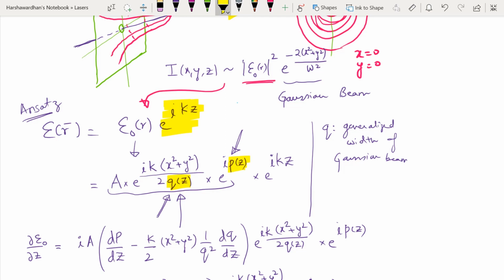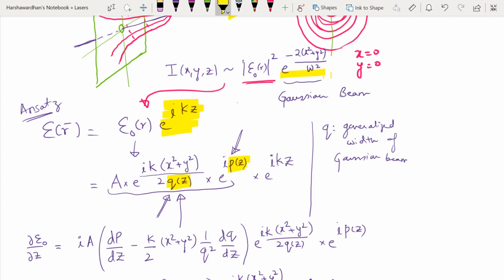And there are a few important caveats: q of z, which acts like the complex width here, I am allowing this q to be a complex number. What it would mean is that the real part of q will obviously give me a sort of a width for this complex Gaussian phase, and the imaginary part of this will actually combine with this imaginary, so that eventually when I mod square it to get the intensity, I would basically get this Gaussian distribution.